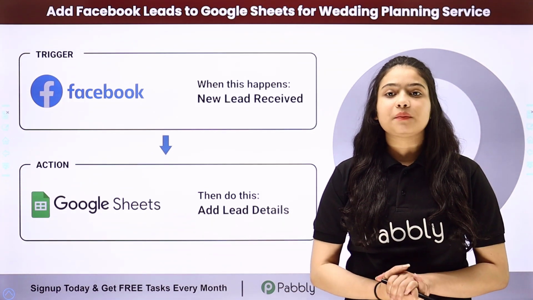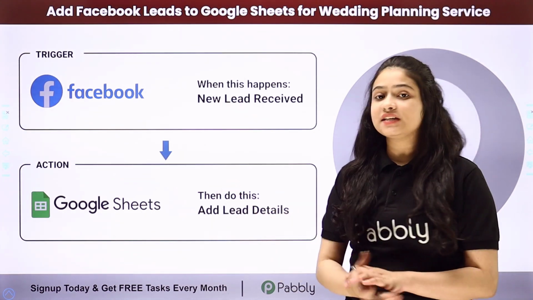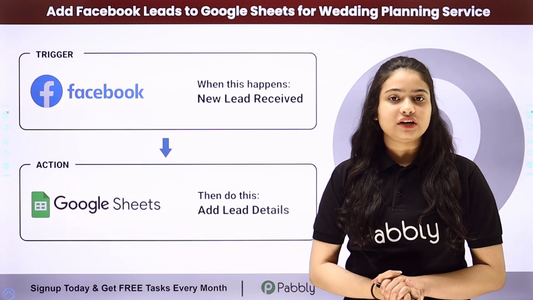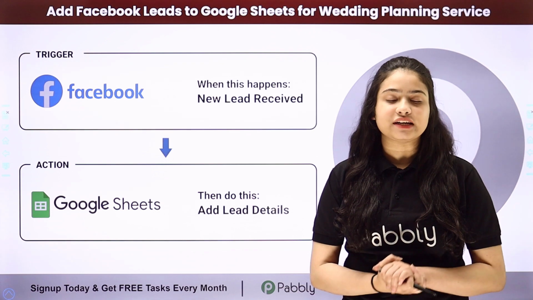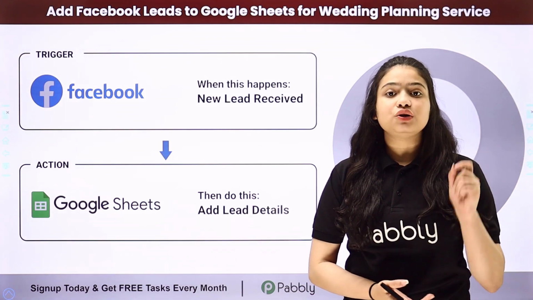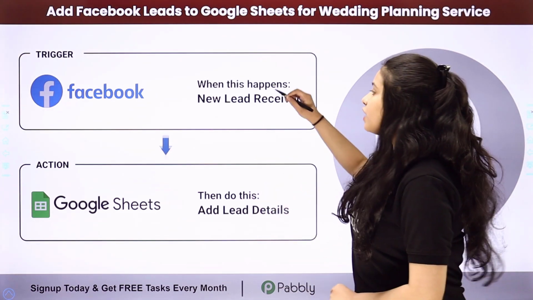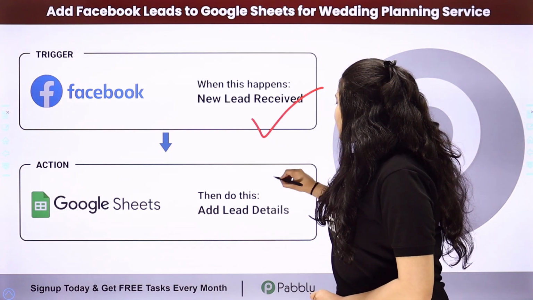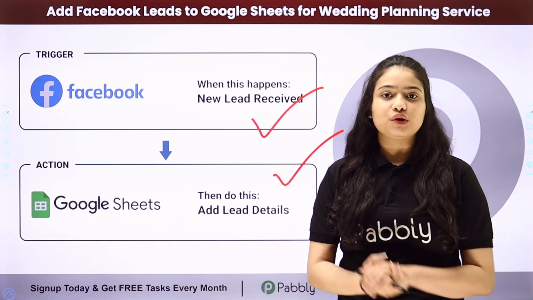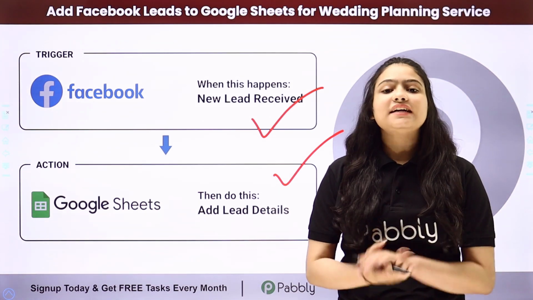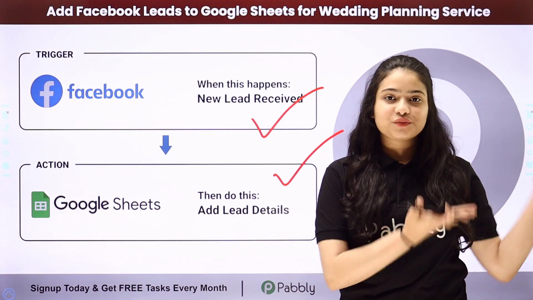For this, we will have to set up a connection between Facebook lead ads and Google Sheets. And because they do not have any kind of native integration between them, we are going to use Pabbly Connect, which is an amazing automation and integration software. Now, Pabbly Connect works on two principles, trigger and action. So here we are going to take Facebook lead ads in our trigger and Google Sheets in our action. And we will connect both of them by using Pabbly Connect in order to automate this entire process. And to learn the entire automation step by step, let me take you all to my screen.